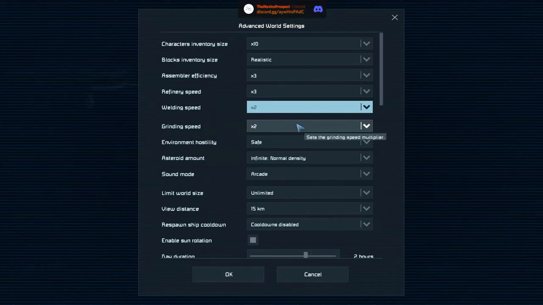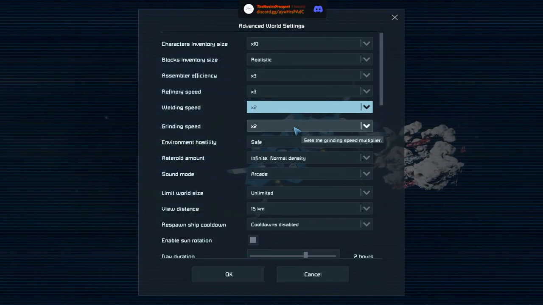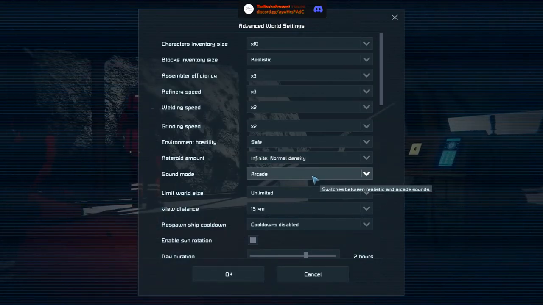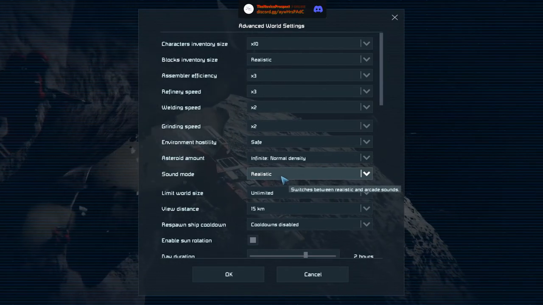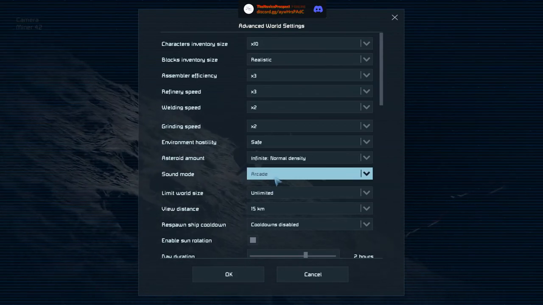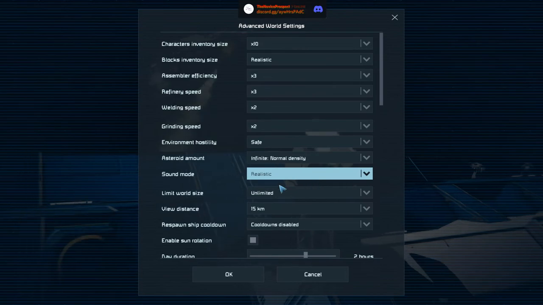Okay. Grinding speed, we can leave all this. This is fine. I like the sound to be realistic, meaning if there is no air in a vacuum, the only sounds you hear are the ones transmitted through your suit, whereas in arcade you would still hear a ship and everything. So I like that.